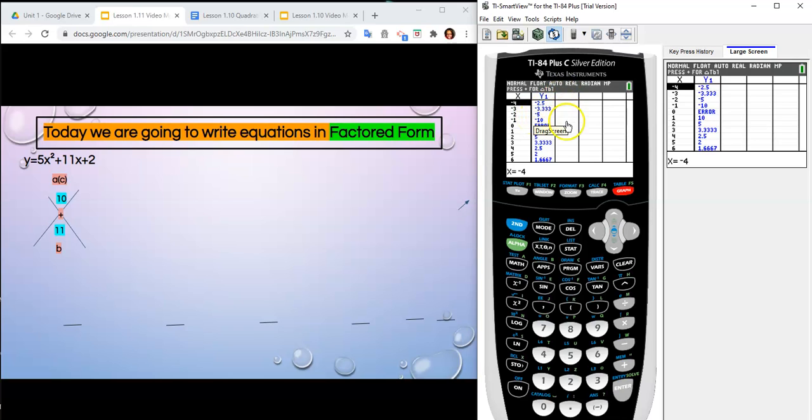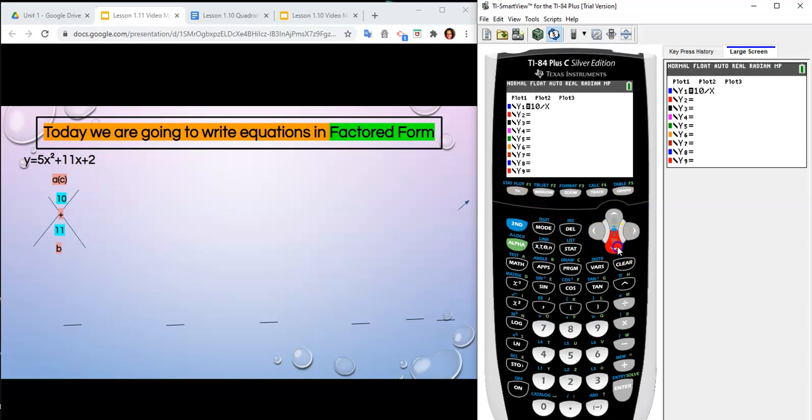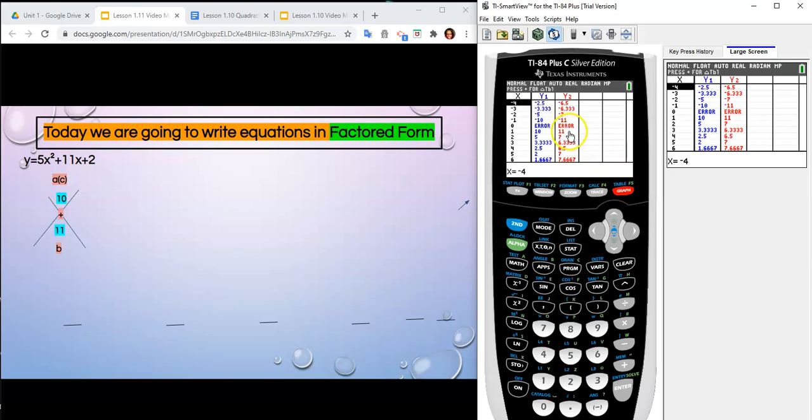But I want to bring in this third column to show that these factors are added together, so it makes my life a lot easier. So I'm going to go back to y equals, and this time I want to take my x and add that to my y1. So I go to vars, tab over to y vars, hit function, and then hit enter for y1. And so this is the equation that I want in y2. Then I'm going to go to second graph again, and now my table is displayed.